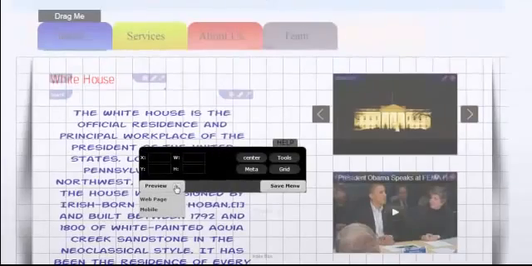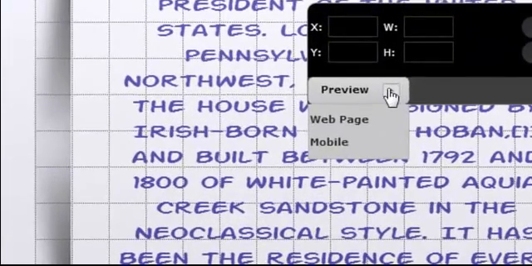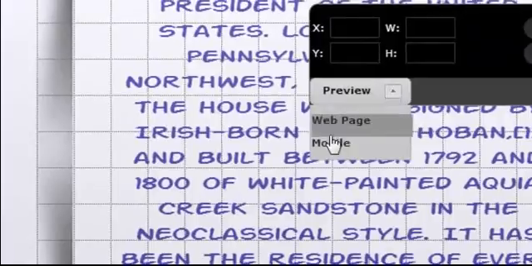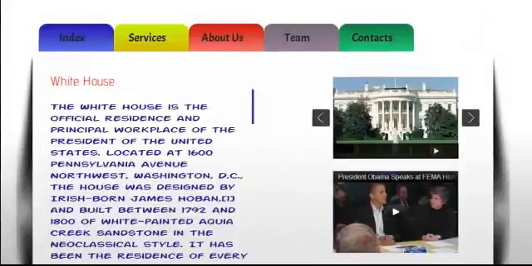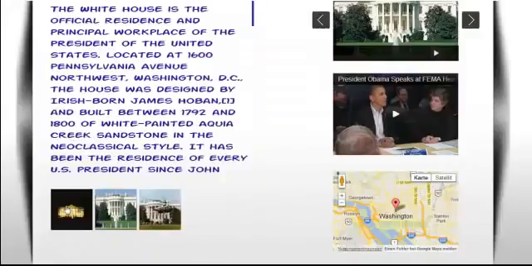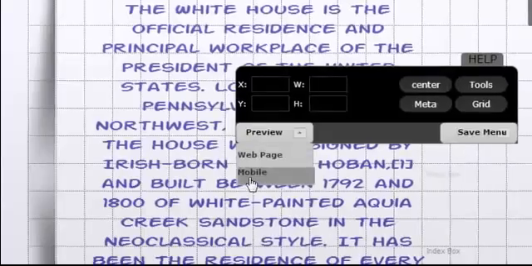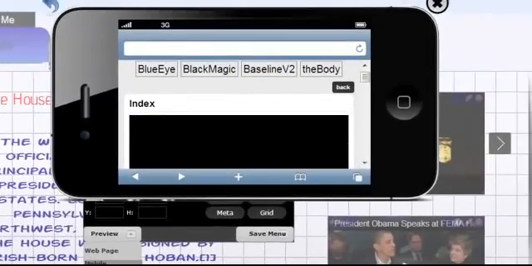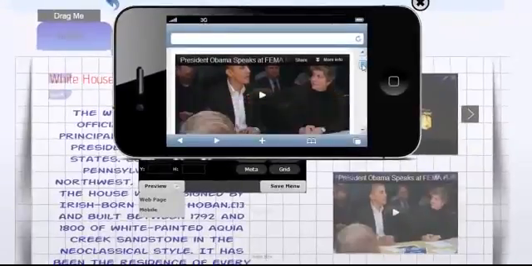After you save the page, you can preview the result in your browser. For this, you have two options. 1. Open the left side of the property window, the drop-down field preview. 2. Select option Web Page to see your page as a normal website. And here's the result. 3. Otherwise, you can select Mobile to see the same page optimized for Apple or Android mobile devices. And here's the result.